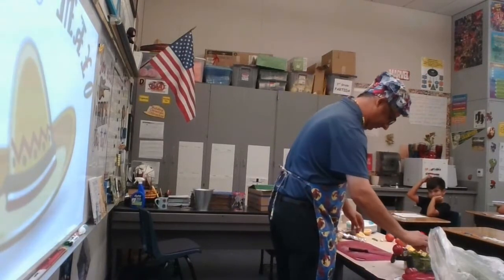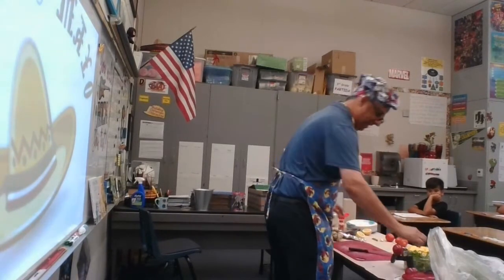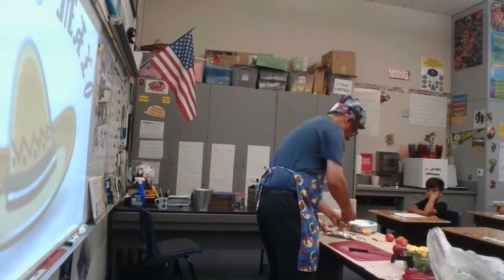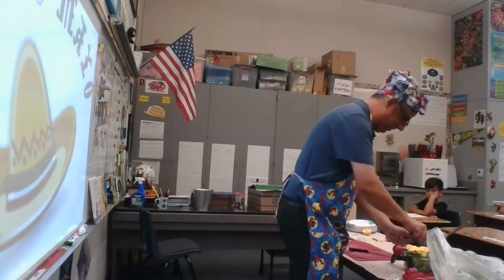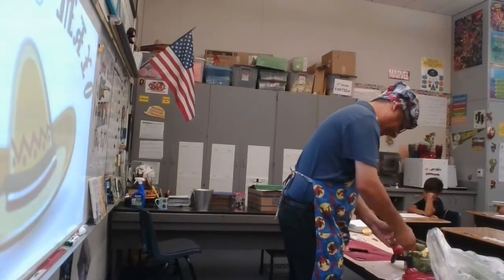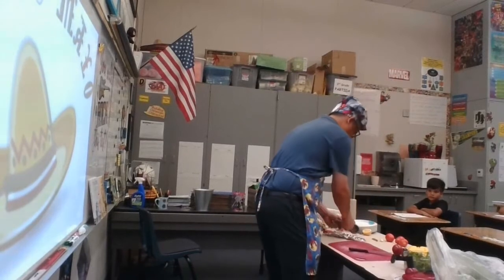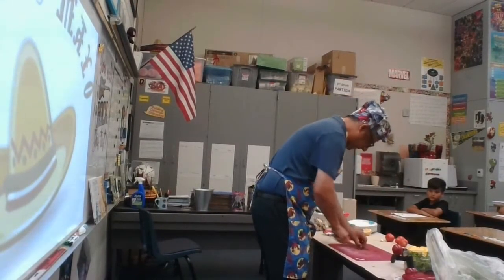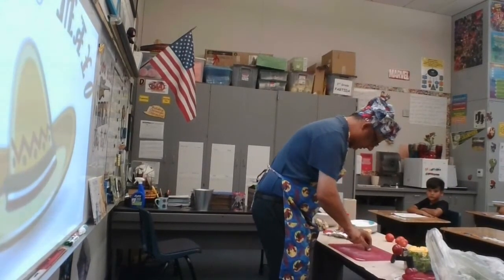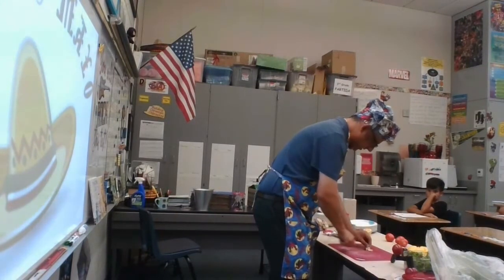I use garlic salt, just a little bit there. Like I said, I've done this so many times that in many cases I don't have to measure anything. A little lemon squeeze sometimes. I already had some of the stuff cut in advance. It makes it a lot easier for me to put everything together. I just put a little bit of jalapeno in there. I added my fresh garlic. That's always good.